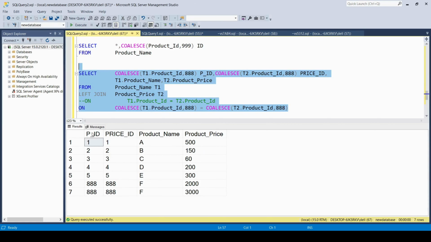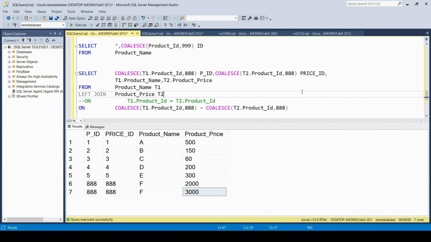Like you can see here, we are having product ID column, price ID column, which is product ID from table T2. Now we have changed null values with these values, and now we are getting records also. Okay, so this is how we can perform a join operation if we are having some null values also. There are various approaches also to solve this problem. I've only introduced a simple approach. If you're having some more approaches, then please drop a comment over here. We will have a discussion session, and definitely we will learn something new.